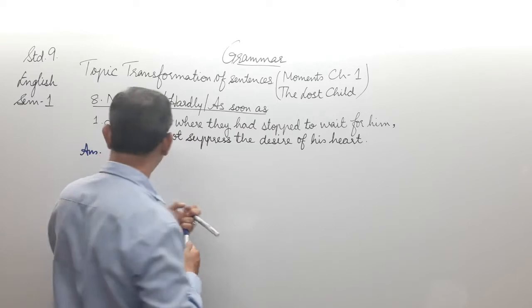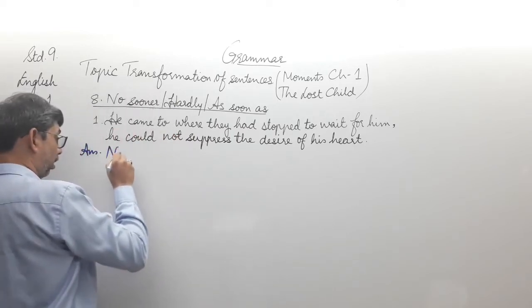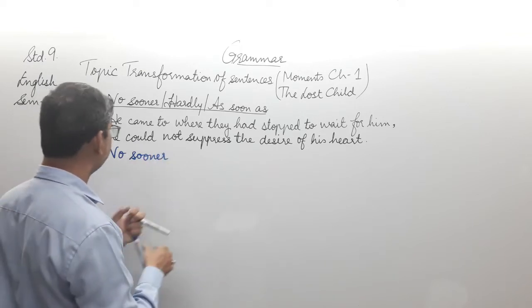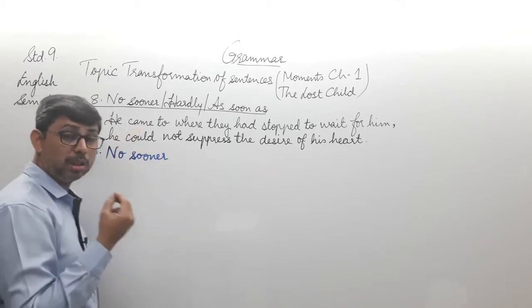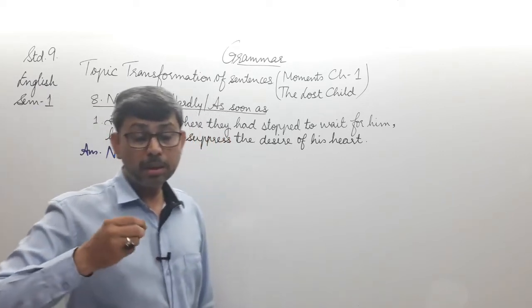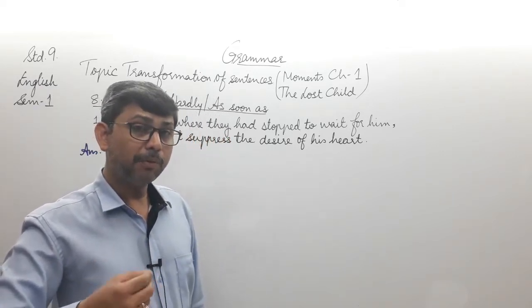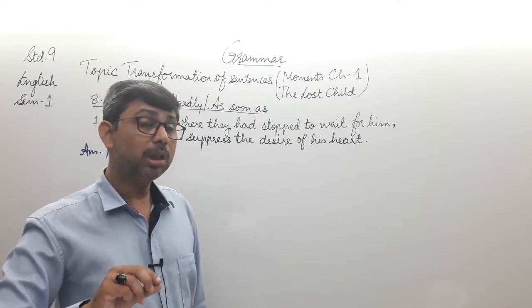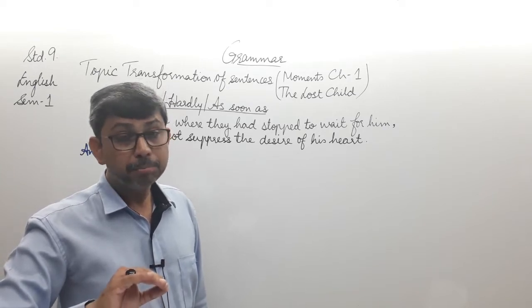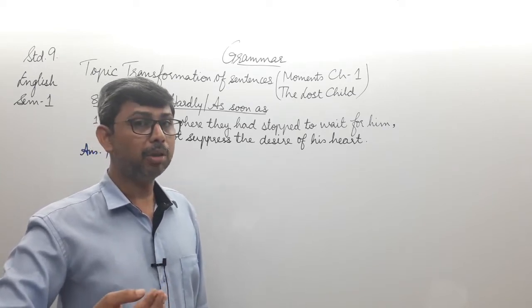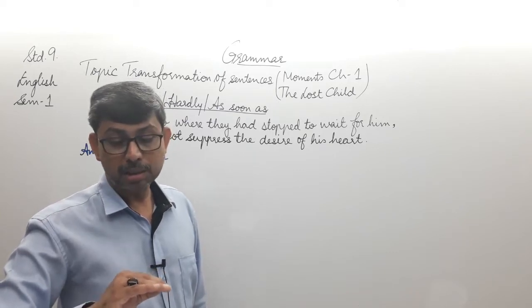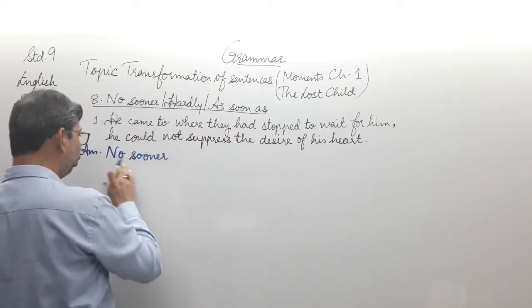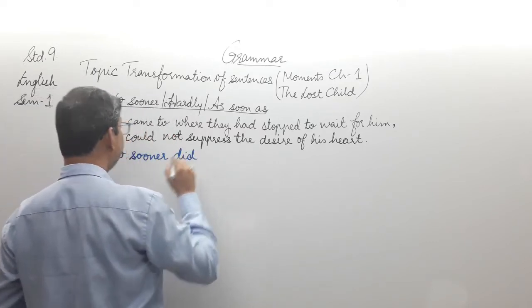So let's begin with the word no sooner. But the necessary changes you got to observe over here. We have he came, so the word came as you see is in the simple past. When I will be writing the sentence with the help of no sooner, I'll have to make the necessary changes, that is the insertion of the auxiliary verb did, and then make the original verb or the main verb into its base form. So no sooner did he come, that is how I will be writing, no sooner did he come.